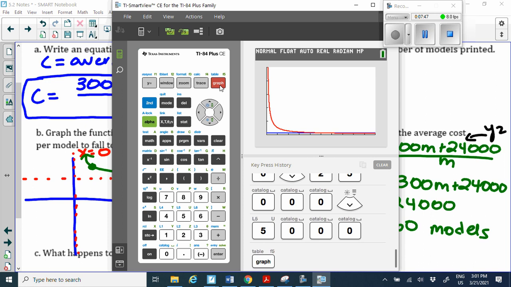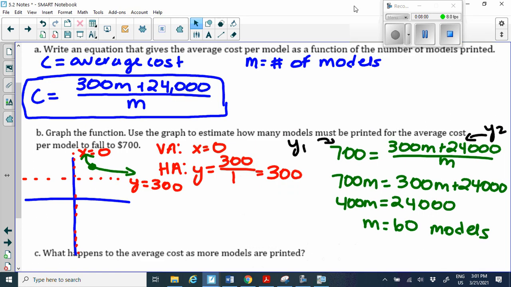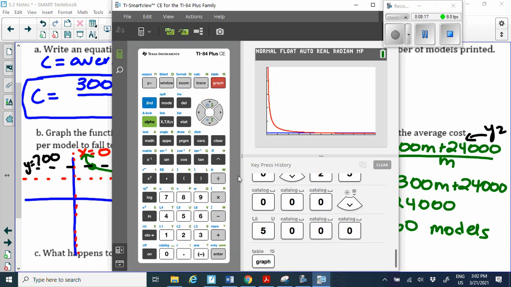There we go, and then we see where it's at. So basically, we'll see where our graph lingers here. The idea is that these two are going to intersect. So we have that, and then we have this line, which is going to be the 700. That means the two lines intersect, and we can figure out where their intersection point is. And once we've done that, we should get 60 as our answer, because that's our x.